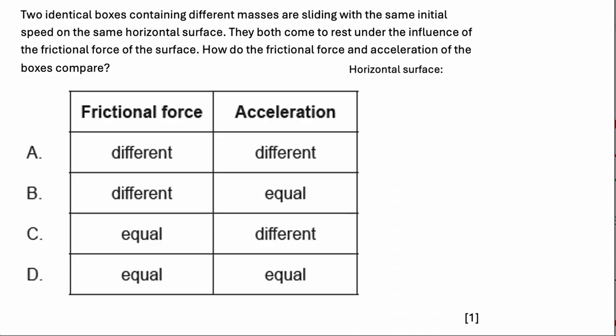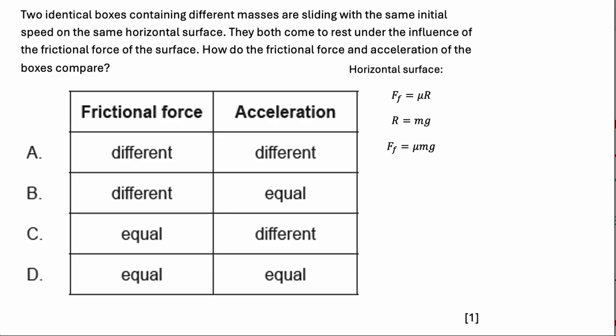Important thing, as we've said here, it's a horizontal surface, and so therefore we can apply the equation that you're given in the data booklet, which is the friction force is the coefficient of friction times the reaction force. Now, in the case of a horizontal surface, R is equal to the weight of the object. We're assuming that we're in equilibrium in the vertical direction, and so therefore our frictional force is equal to mu times m times g, and this of course is the coefficient of dynamic friction because we're moving.